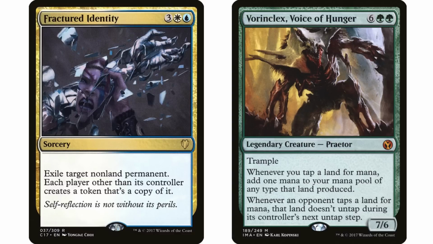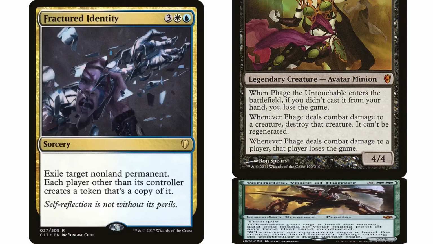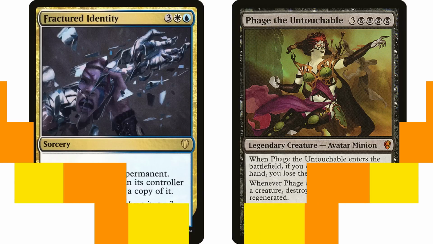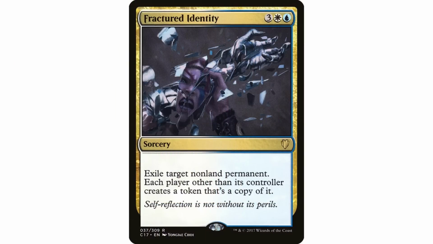You can get into some really neat shenanigans with this card, like with Phage. Famously, people do this. So you exile your Phage, all your opponents get a Phage, and of course, because it entered the battlefield without being cast, they lose the game, so it just becomes a win con. It's just a really neat, very unique, interesting card in a commander game that can be used in a lot of different ways. And again, I think you could probably put this in any deck, and at some point during the game, you're going to find a very interesting way to use it.